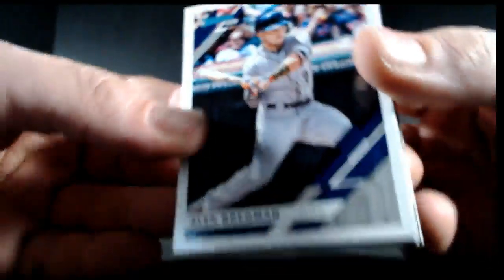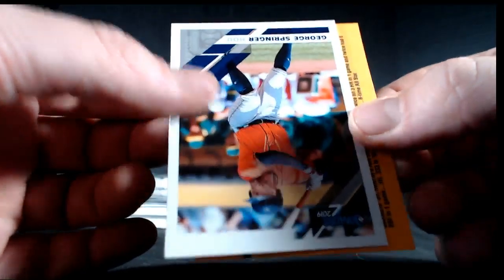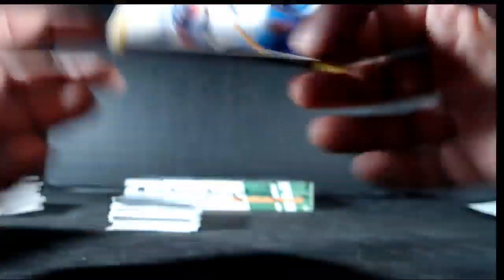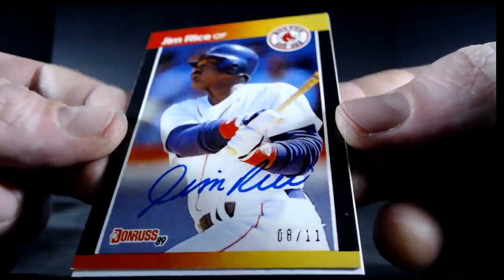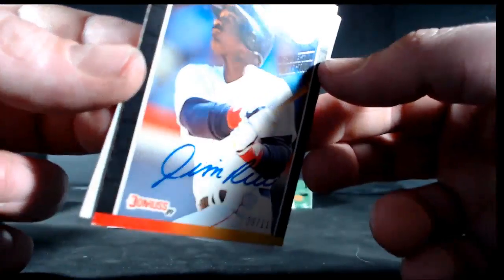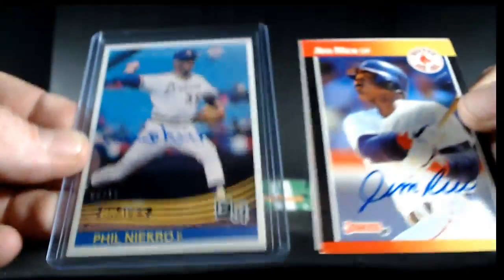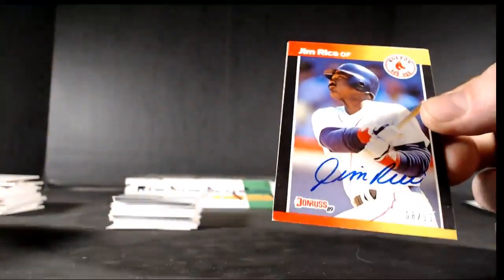Camargo, Blackman, Urias, Gonsalves, Yelich, Devers. Another foilback — Aaron Nola for Philadelphia, 89 of 99 Phillies. Trout, Lowe, Baez, Rosario, Burns. We've got a Matt Chapman 150 for Oakland, 40 of 150. Tellez, Anderson, Votto, Sale, Merrifield. We got another one — it's another buyback! This is super cool. Alex Bregman for Houston. Jim Rice on an '89 Donruss — Recollection Collection, 8 out of 11 for the Boston Red Sox. That's cool — that is super cool. Two of these in the same break back to back! Phil Necro to 15 and a Jim Rice to 11 — how awesome is that? We have had some really fire breaks of Donruss.